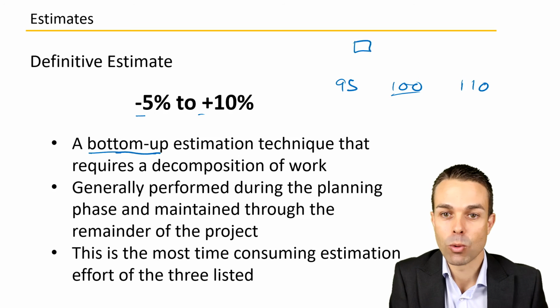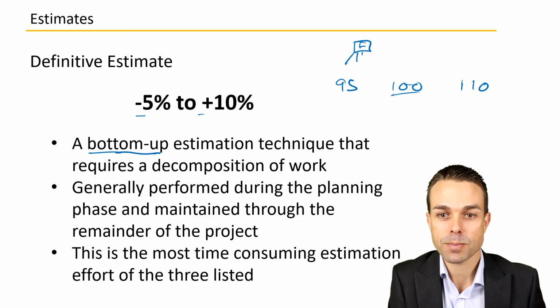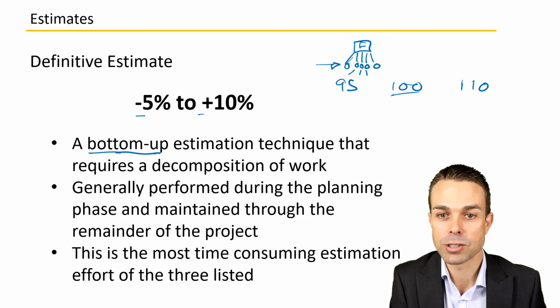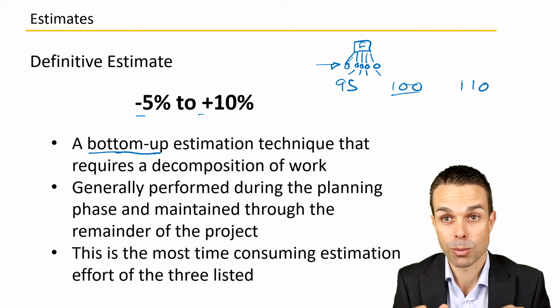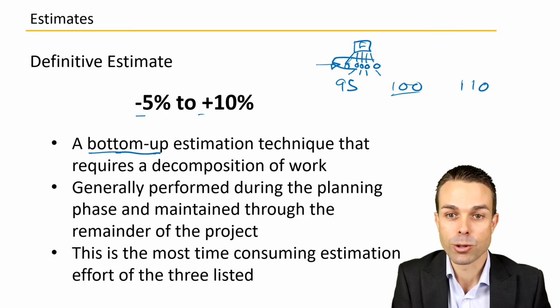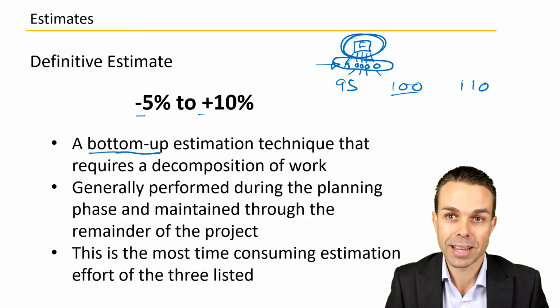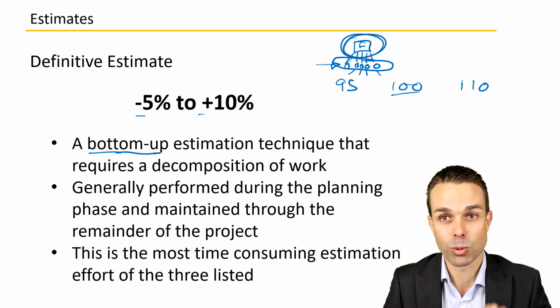In other words, for our work package, we've got our feature and all the different activities or work packages that are needed to deliver that feature. Now we are looking at the cost for each of these different activities. So really delving into a lot more detail for those particular activities and using that to budget for the overall feature, adding them all together after looking into it in much more detail.